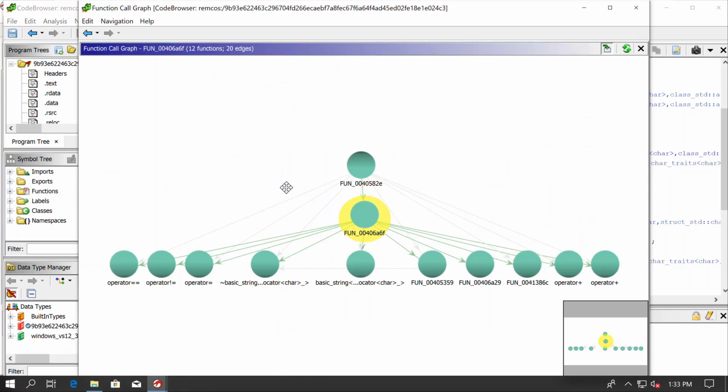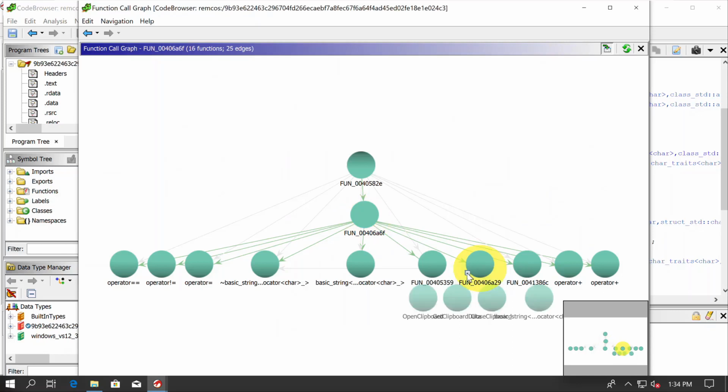It's displaying the relationships between functions and providing a high-level overview. So by going through this interface, we can discover that call to FUN_00406A29.